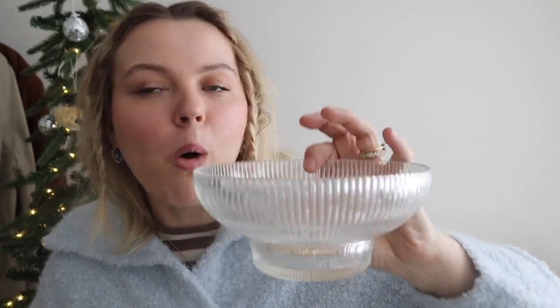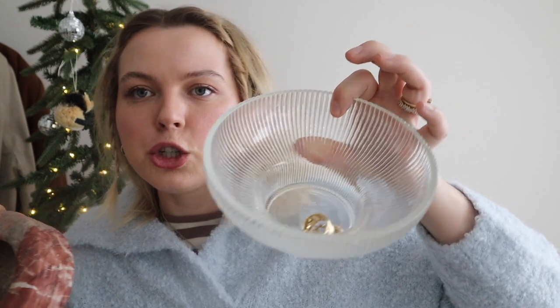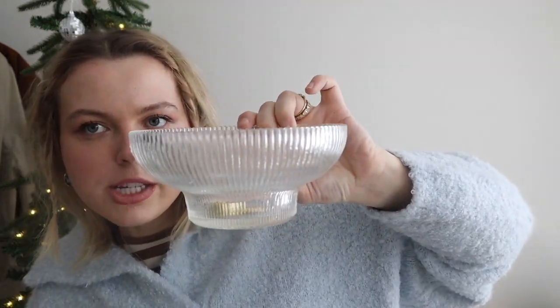Next I have a few home items. I thrifted these — this is technically an ashtray and this is just a bowl or something. I have these kinds of things all over my house, especially ashtrays, and I use them to hold my jewelry. I love having a spot for rings and things so they're not somewhere the cats can knock them off. They're also very cute. I find them at thrift stores, antique stores, craft malls, and Etsy. This one was about $15 and the other was $4 at the thrift store.